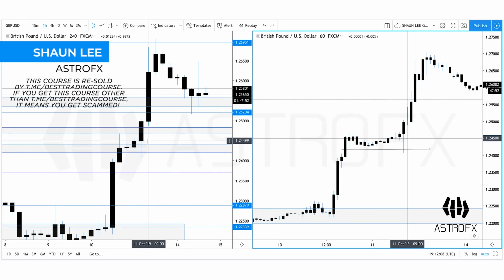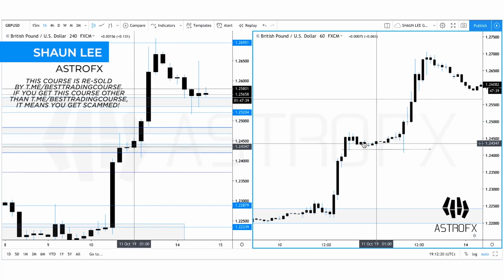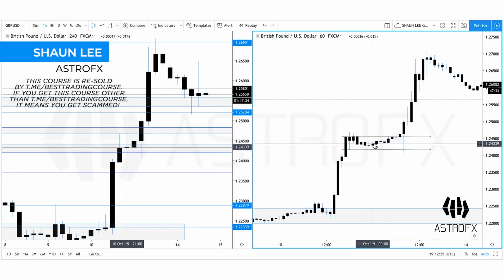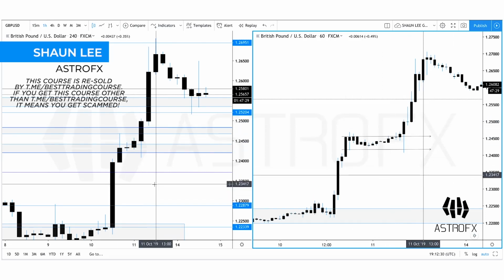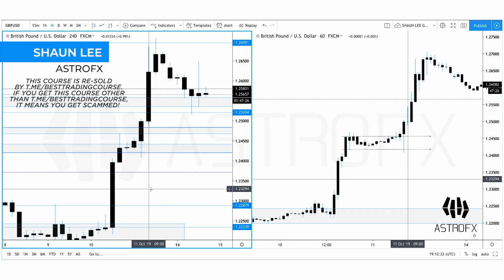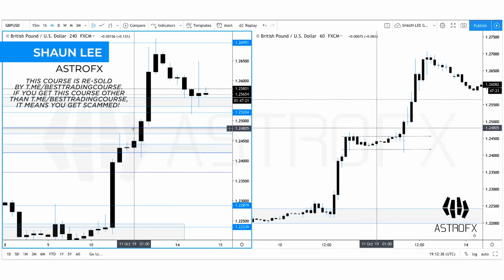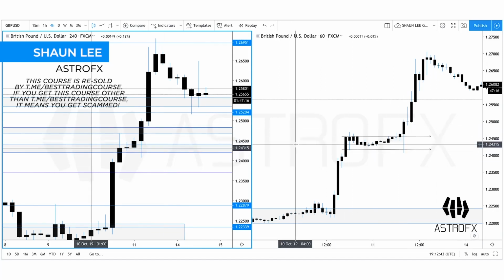So you do your daily analysis, you see exactly what's happened there. The 227 pip move on GBP AUD led us to this point. We do our analysis in the morning, consolidation. The time of this boost was 8 a.m, perfect for our London session move. This could also be converted into a range as well. As you can see there, market blew out of the range, started to trade higher, and this time over here is not the correct time, but this would have been 10 a.m. Okay, 10 a.m. that candle would have closed, the 4 hour candle, and then you have two warning signals that this is going to go higher.